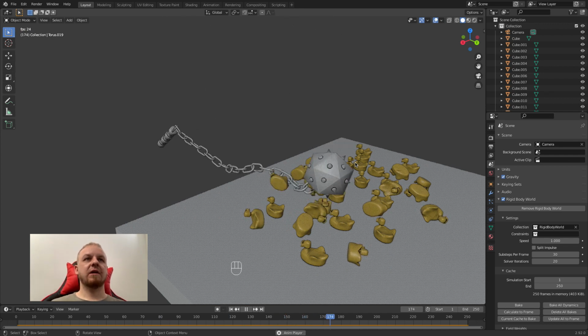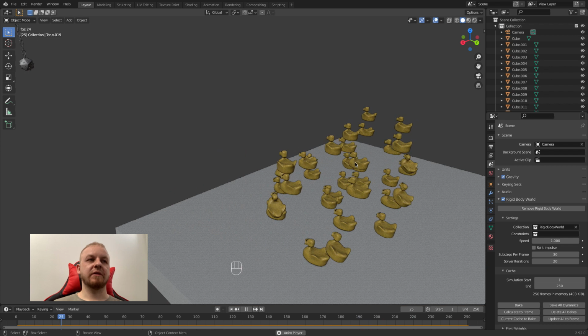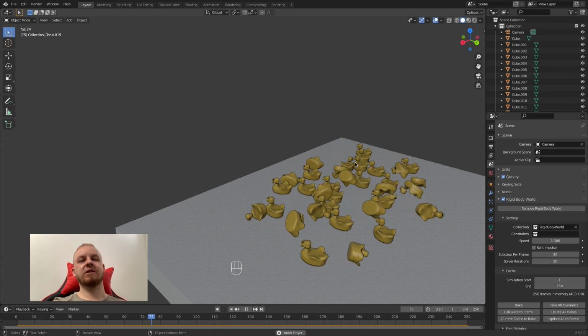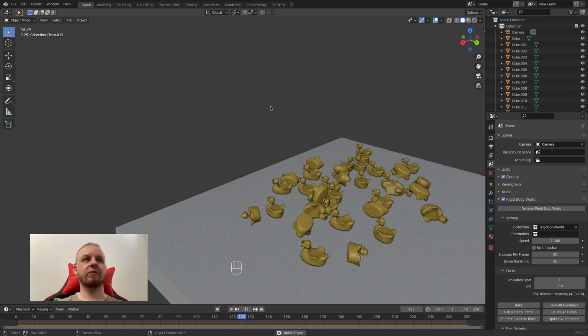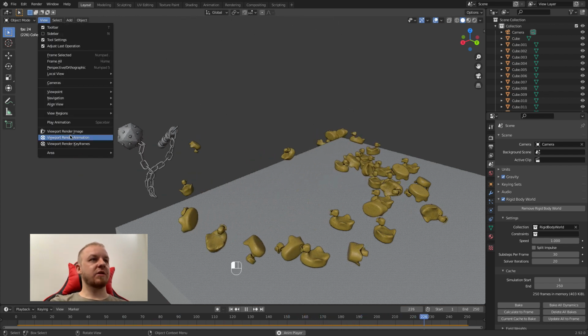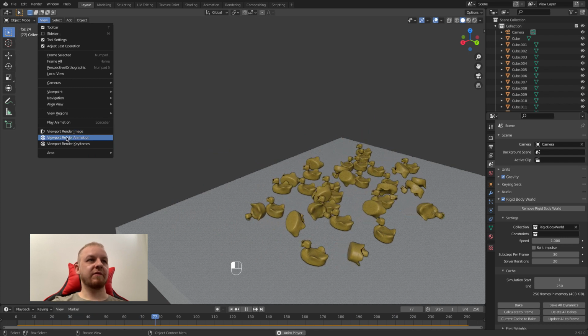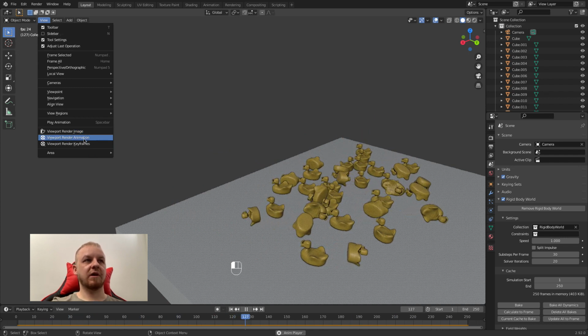And you can even, if you spend more time on it, in some situations, render the viewport by using this option. So for a single frame it is viewport render image, and for animation viewport render animation.